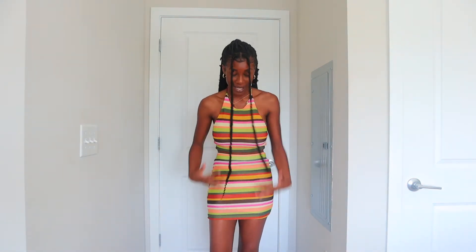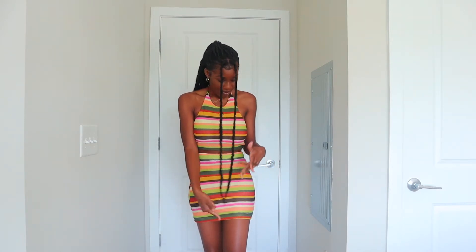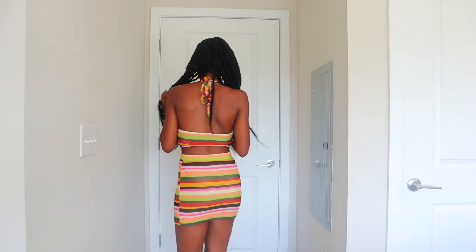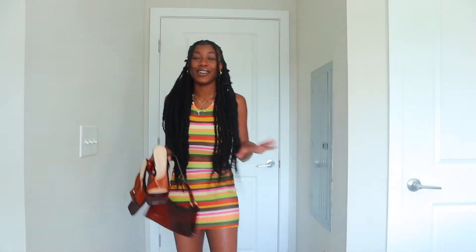I think this is my favorite outfit — it's like nothing I have in my wardrobe at all and I did not expect it to fit this well. Look at these colors: brown, hot pink, green, rust, yellow. This set was twelve dollars — I love it! It's a nice two-piece halter set, you just tie it in the back. The skirt is very stretchy and the knit material is very thick, so you don't have to wear a bra because it holds everything in place.